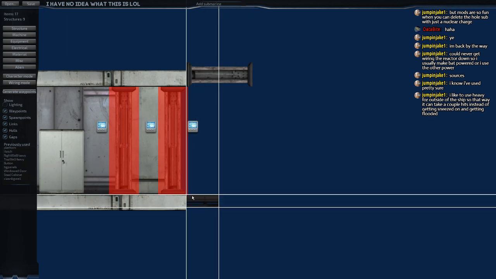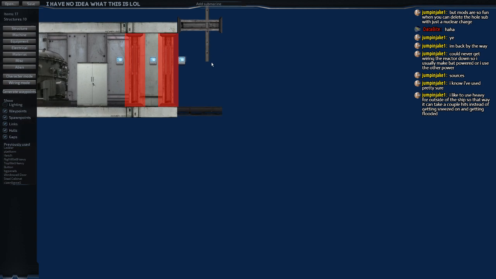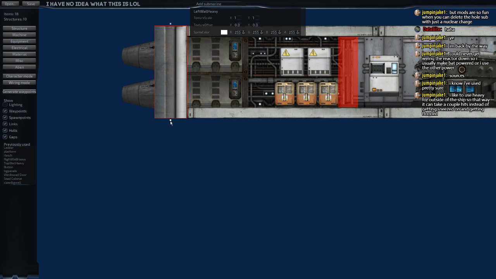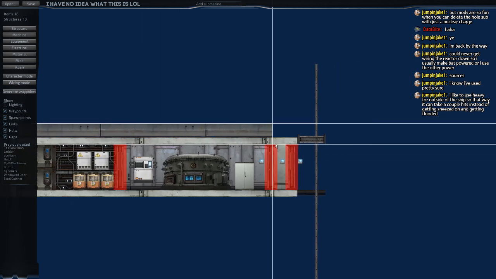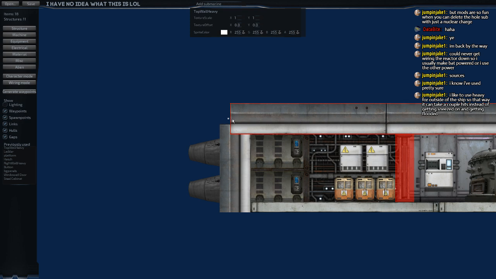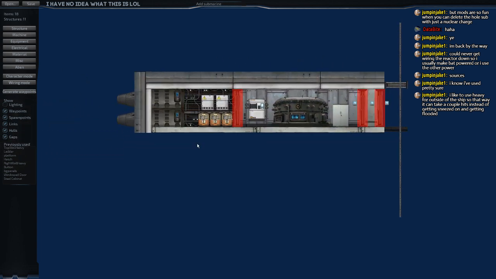Platform up to there. Generally, I'm just gonna put a really long ladder there for whatever I'm doing. I do like having all of the sides of the sub really heavily armored, though. It's very helpful in most cases. Let's do that. Okay. Pretty cool.